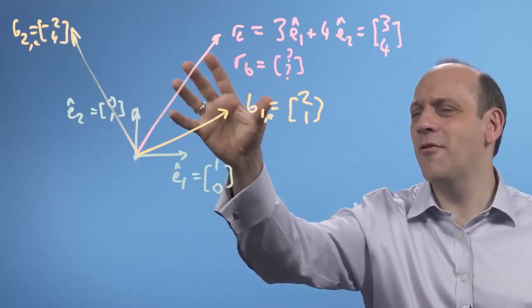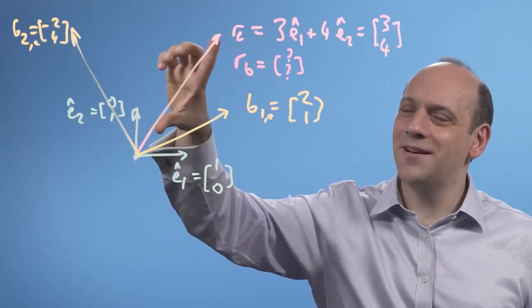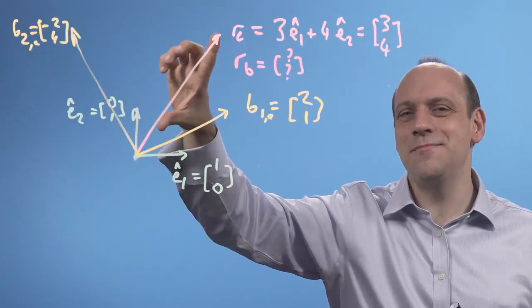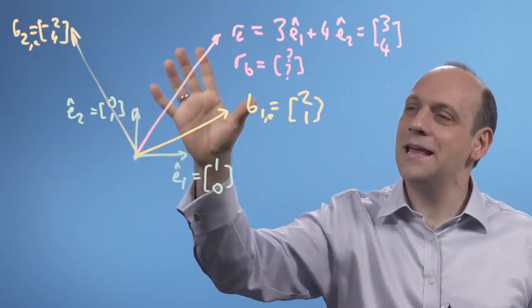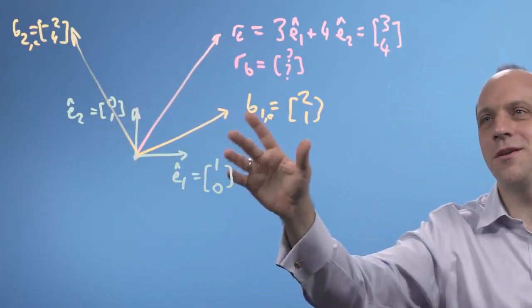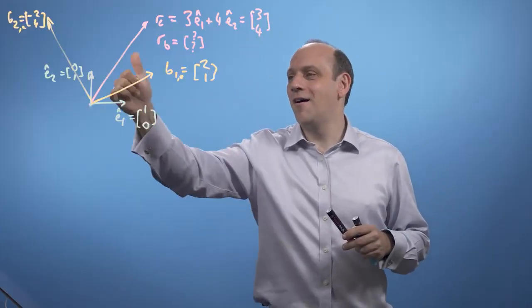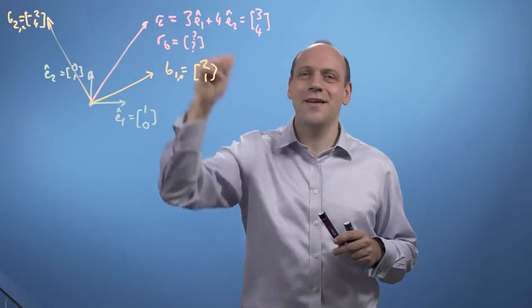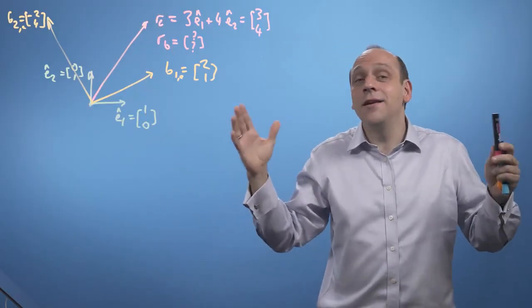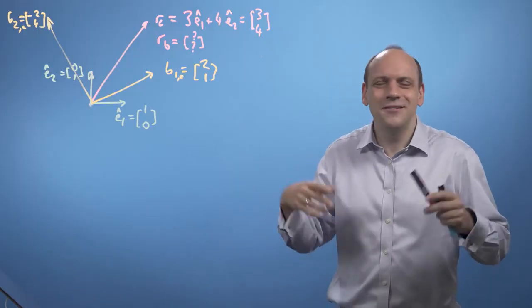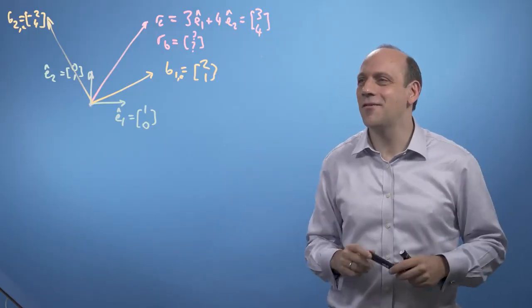So this should be kind of amazing. r, the vector r, has some existence in a deep sort of mathematical sense, completely independently of the coordinate system we use to describe the numbers in the list describing r. r, the vector that takes us from the origin to there, still exists independently of the numbers used in it. Which is kind of neat, right? Sort of a fundamental idea.